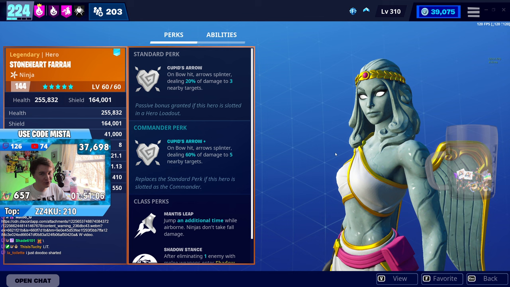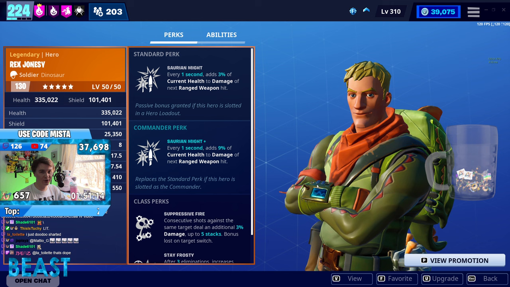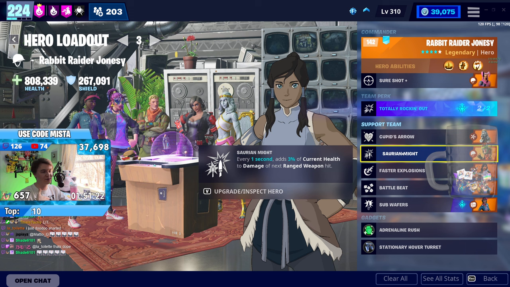This is going to work. And Saurian Might, because it adds a lot of extra damage to the bows. It's actually a little bit better than the reload perk for 15%, and like I said, he synergizes with Battle Beat pretty well to activate her just a little more often sometimes, and you are usually shooting a bow once a second ish anyway, so he actually is very often active.